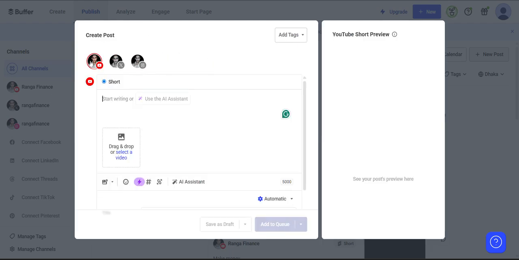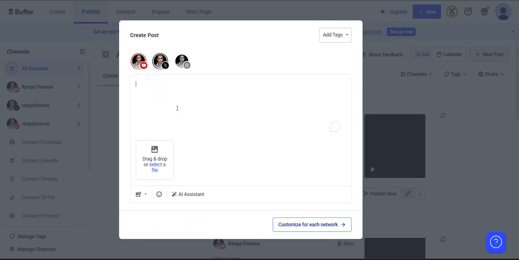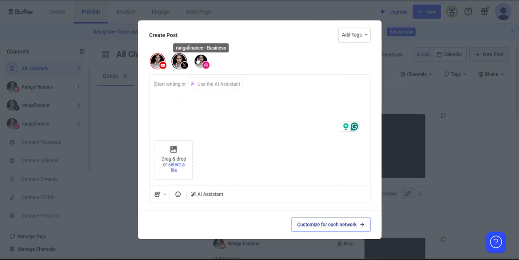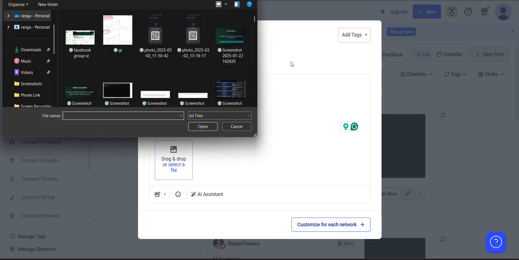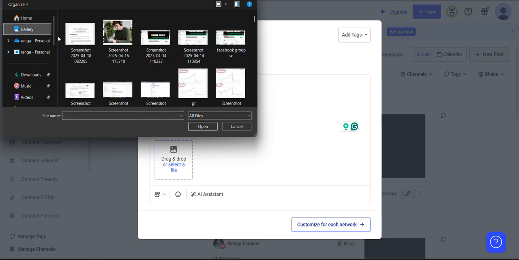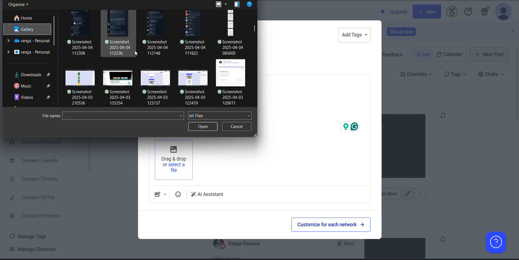So let's say you want to publish on YouTube. I click on YouTube and YouTube becomes colorful, and the others are gray. If you click on the next one, it will become colorful as well. Your file must be on your computer, or you can download the Buffer app on your phone, it doesn't matter. I'm just hypothetically showing you what I'm going to do.